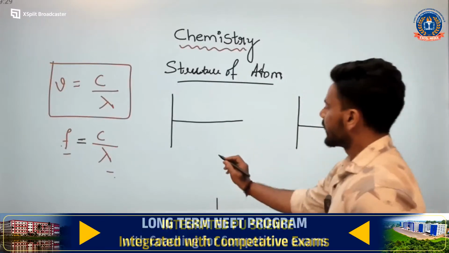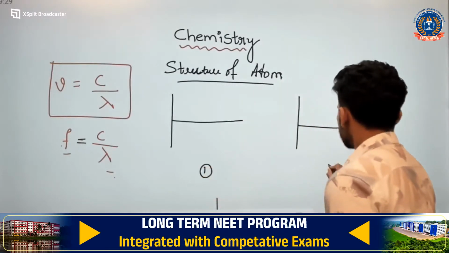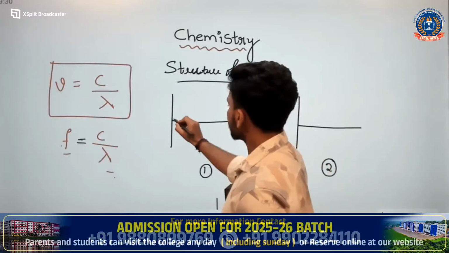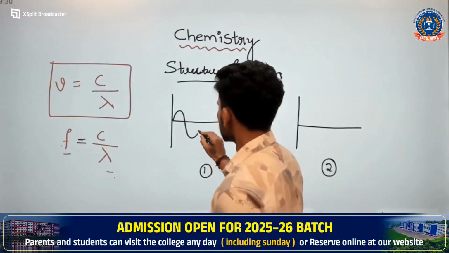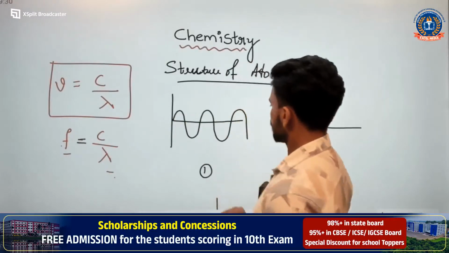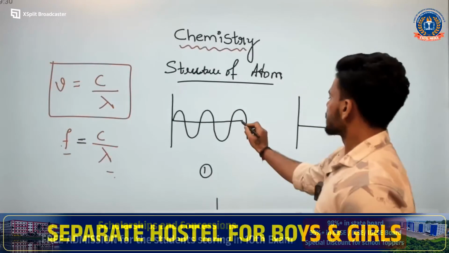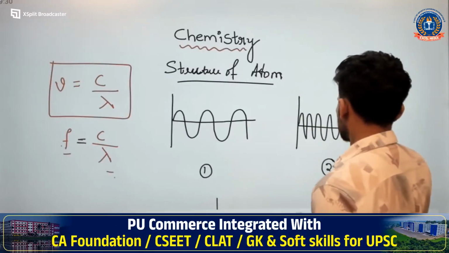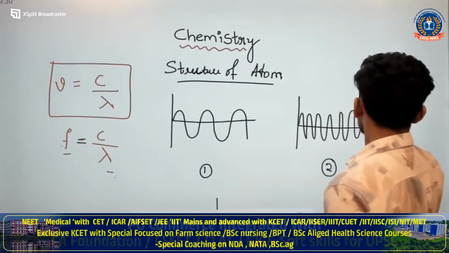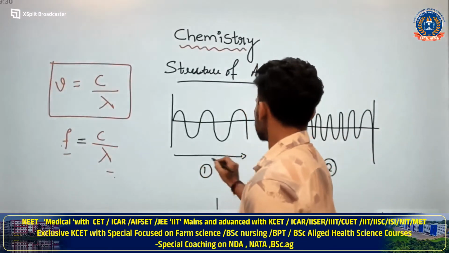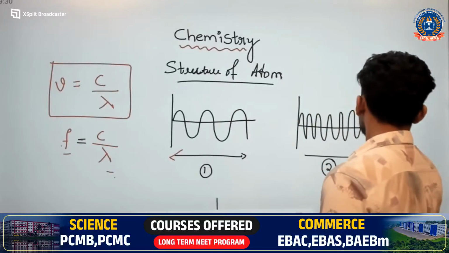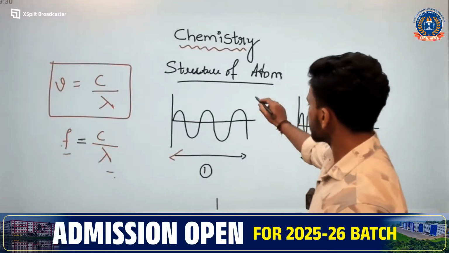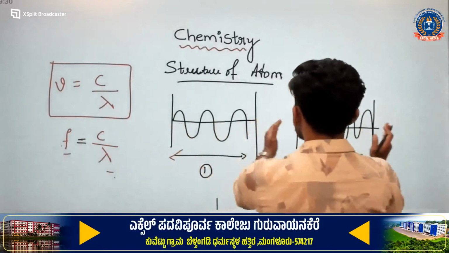Okay, I am taking this as case 1 and this as case 2. So I will take a wave. This is the wave, it is passing like this, and the next wave is a... So this is the same distance, this and this is the same distance. So in case 1 and case 2, the distance traveled by the wave is the same, so I am taking the same distance here.